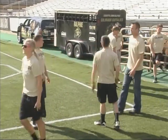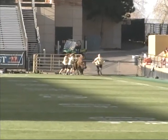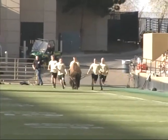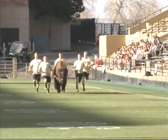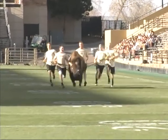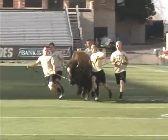However, being a Ralphie handler isn't all fun and games. Typically, during the season, we have two 6 a.m. workouts every week, typically Tuesday and Thursday, and then we run her either two or three times a week, either at the Prentup field, the soccer field, or in Folsom. And then typically we go clean her pen, make sure her water gets cleaned out, fresh hay, all that stuff, about once a week. And then obviously game day, you get up at 6 and get home at 7.